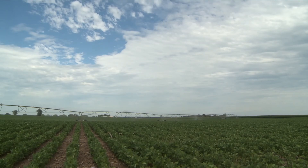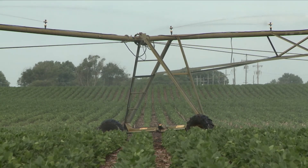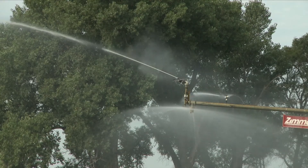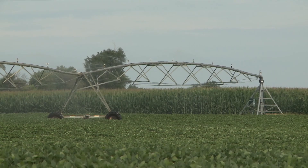With soybeans, a lot of research over the years shows there isn't much impact from drought stress early on either — that's kind of a general thing with grain crops. As long as we keep the plant moving along, in really hot and dry conditions we need to keep enough water on soybeans so the plant develops a nice full canopy — a big plant ready to put grain in the pods. Up until the middle of July, we really don't need to worry too much about irrigation with soybeans. During the end of July and into August is when they really respond well to irrigation.